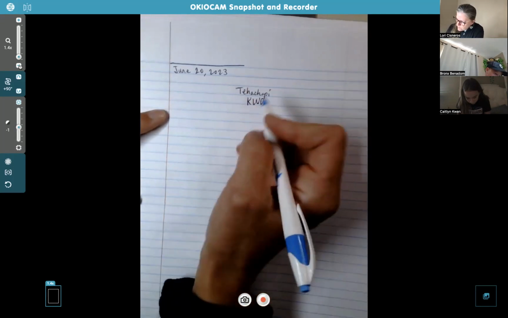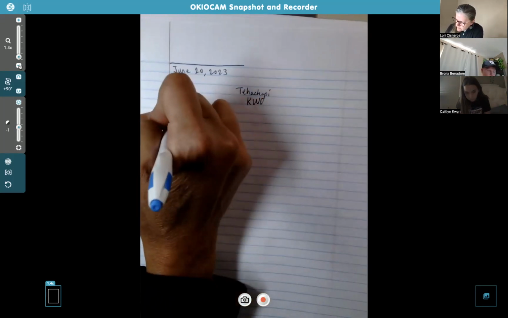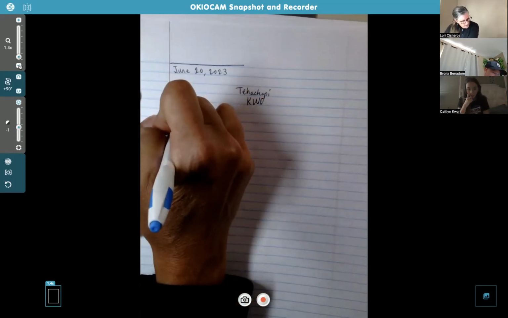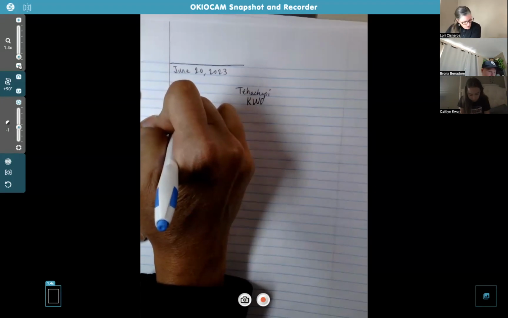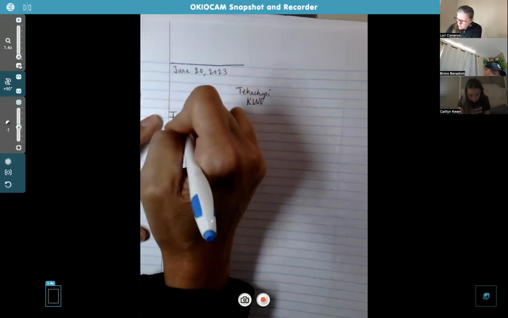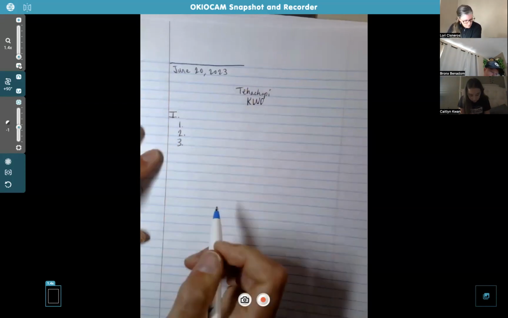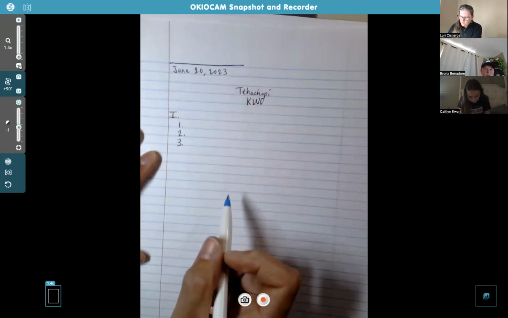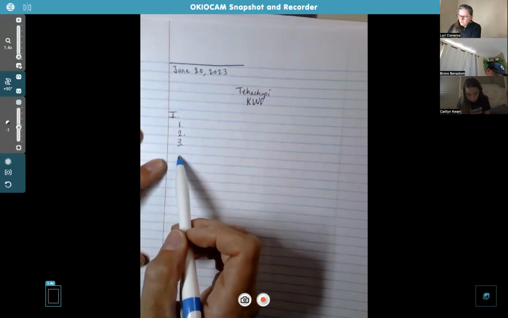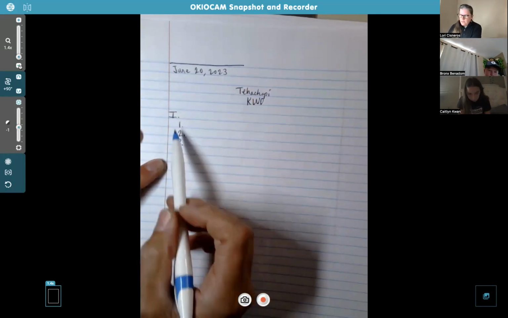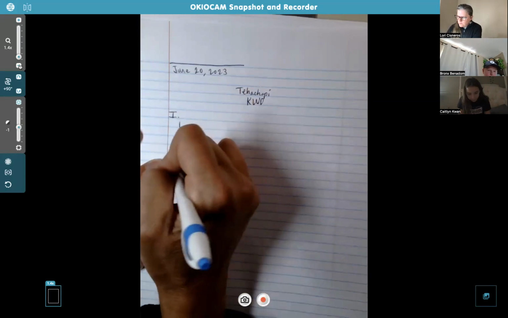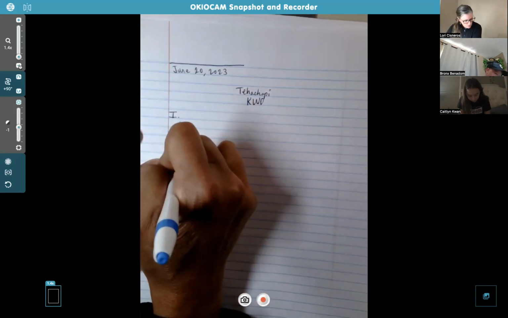Your paragraphs are going to go like this. You're going to put a Roman numeral 1, go ahead and skip a line. Roman numeral 1 here, and then you're going to put 1, 2, 3. Skip a line. We're just setting this up, and then I'm going to explain how to do this. So skip a line, Roman numeral 2.